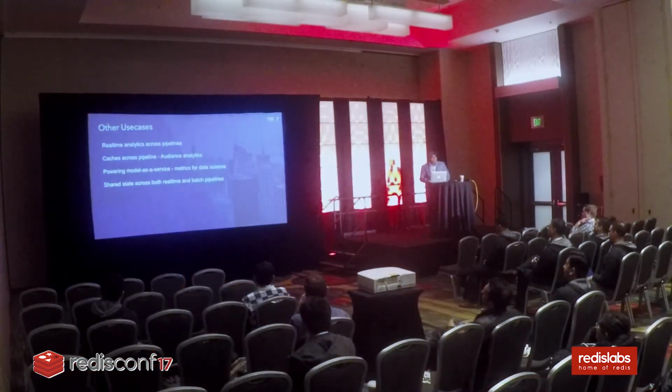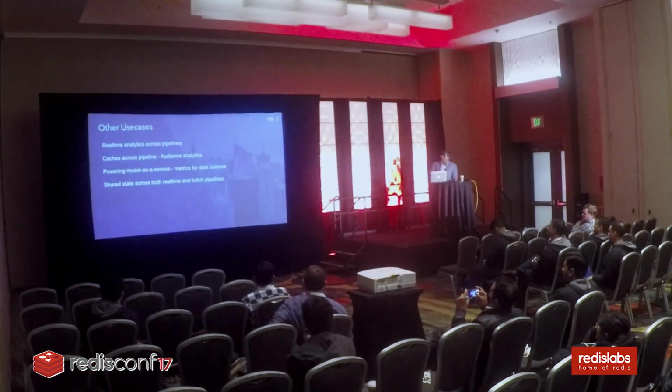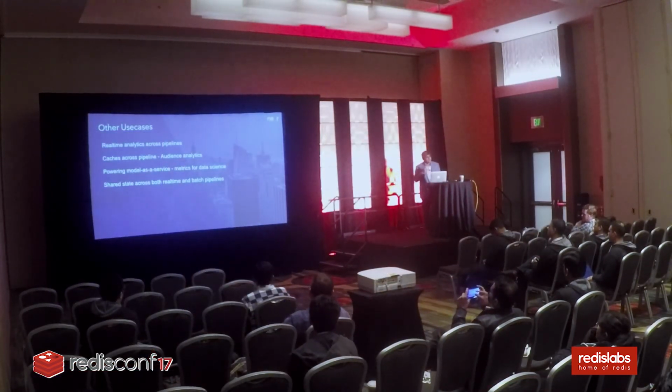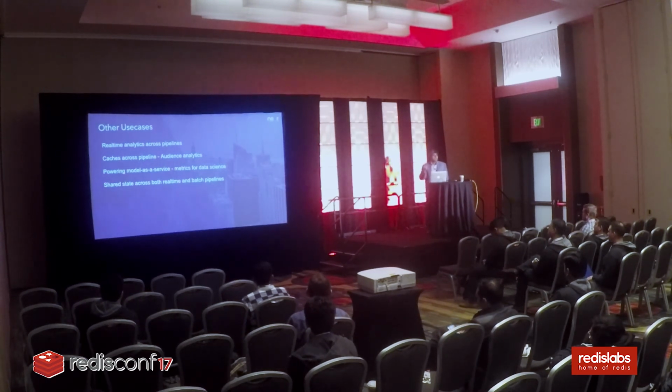Other use cases in the current pipeline: real-time analytics. So for every subsystem, when we track the metrics, it's actually done in Redis, then piped into Grafana for visualization. And then a variety of analytics where we cache. Some of the things that we do are based on samples and sampling, daily samples, and how do you update the samples? All of that functionality is implemented in Redis. So that's the audience analytics.